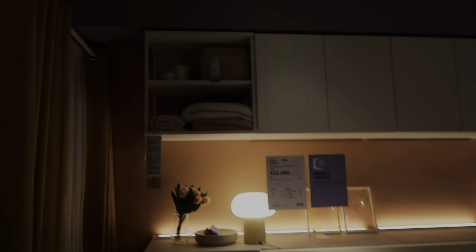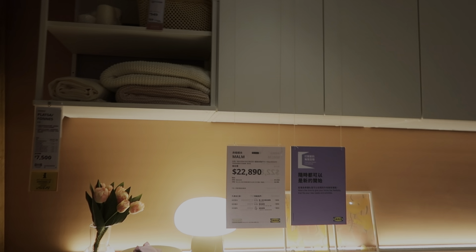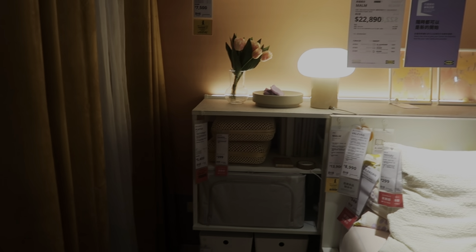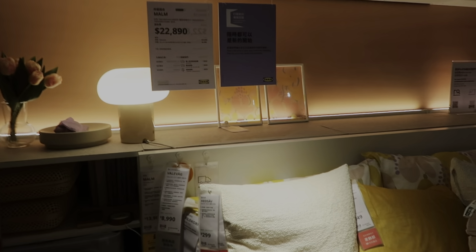I like this. I like this, guys. You guys get the kind of things that I like now, like even the TV stand, how simple it was. I like this as well. I like this, but I don't like what's going on here. I feel like it's also too much. Maybe having just a headboard that is like this, and then having this would be nice. I wouldn't appreciate all this.